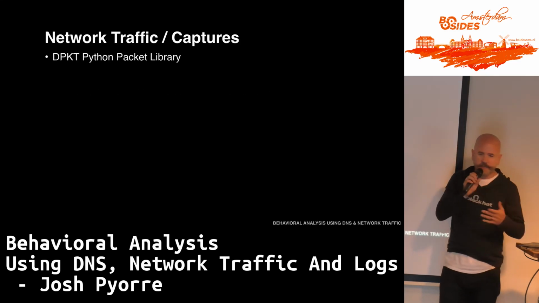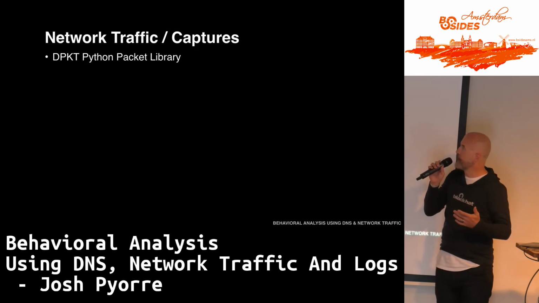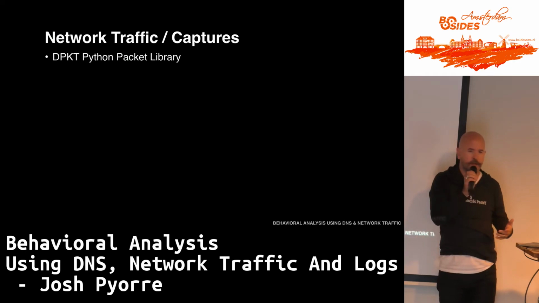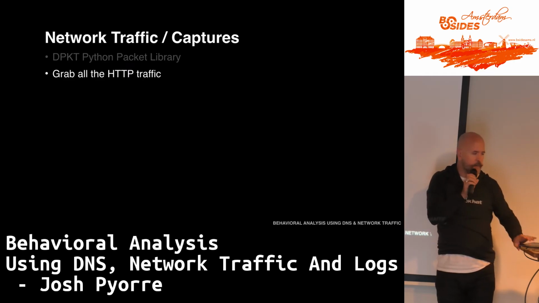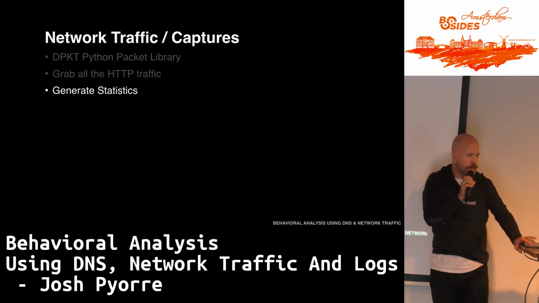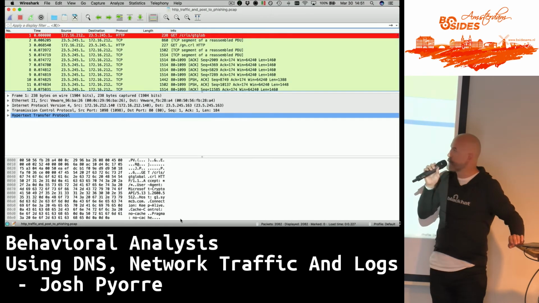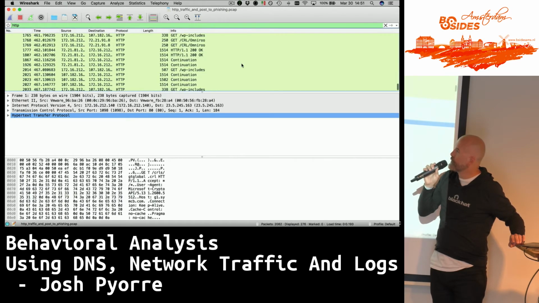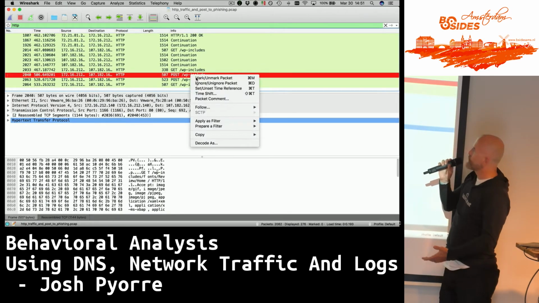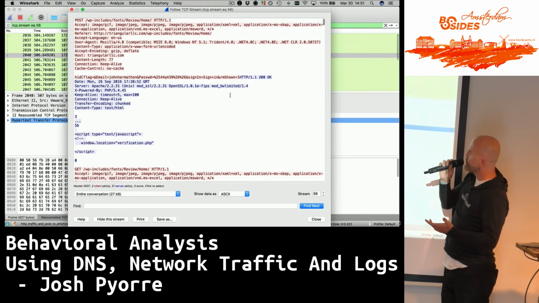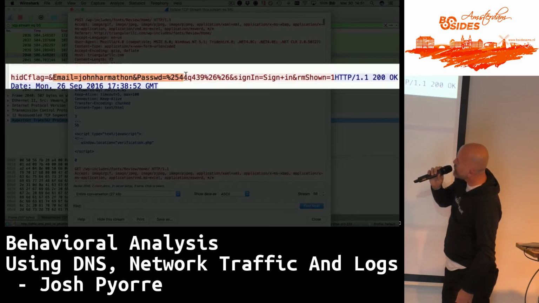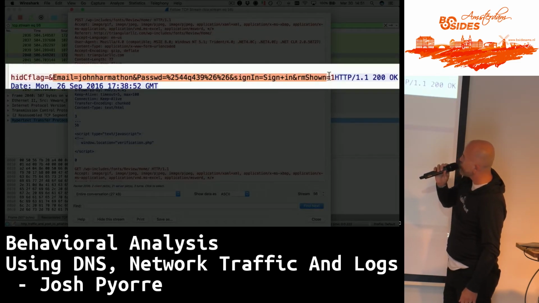Just to talk about it real quick, if you want to take PCAPs and break them apart and play with them, you can open them up in Wireshark and look at the stuff. So it looks like this. I'm sure you're all familiar. Look at the HTTP traffic, and you can follow this and see what's happening here. In this case, someone's posting some email and password information in this PCAP.